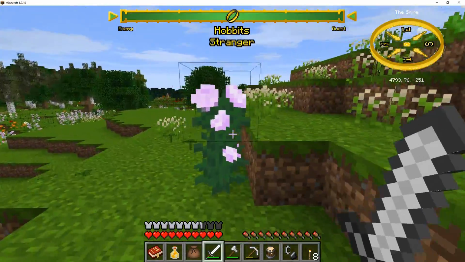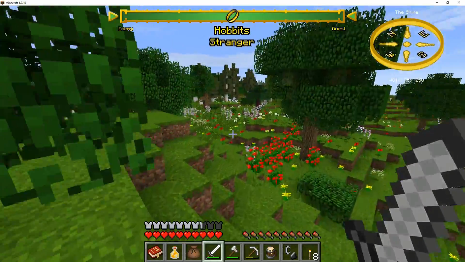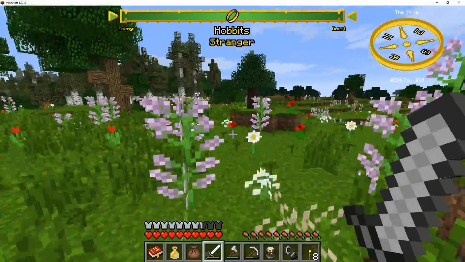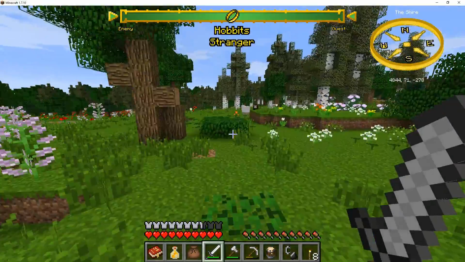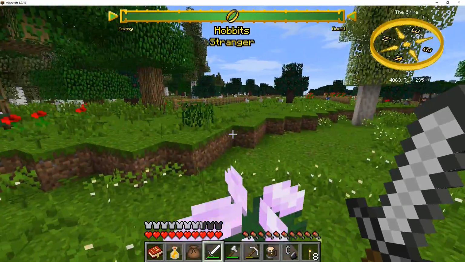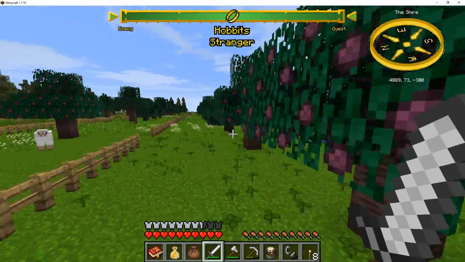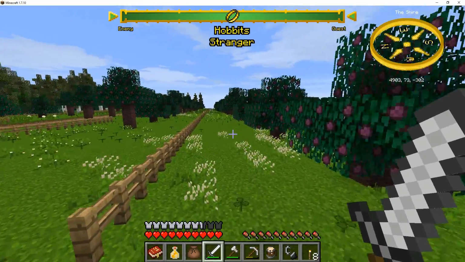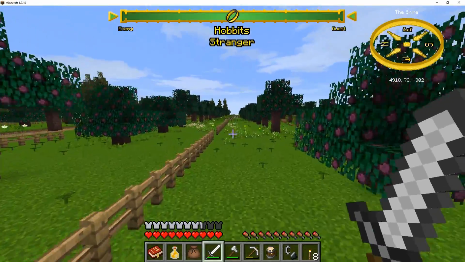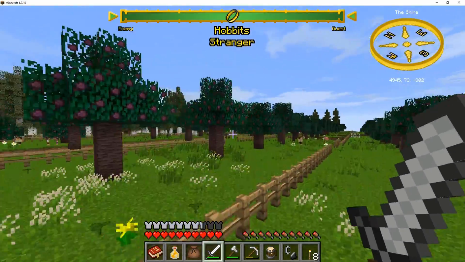Gray sheep, don't get to see those often. I like all the flowers and stuff. This is kind of just insane that someone put so much effort into making a mod like this. Oh, and is this like a plum farm or something? It seems like it. Still a ways from Brandywine Bridge, but yeah, kind of cool.